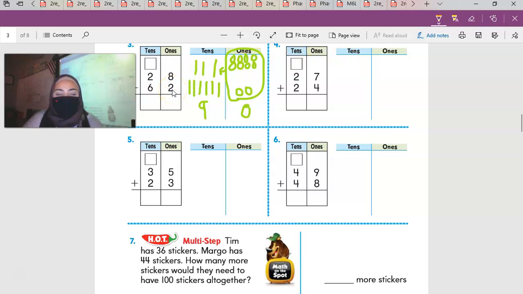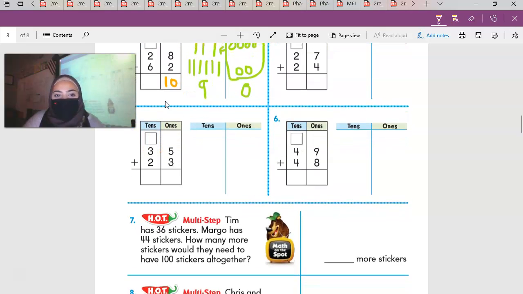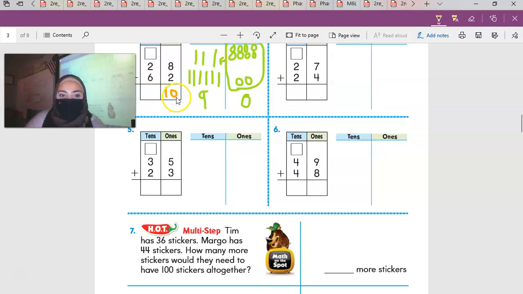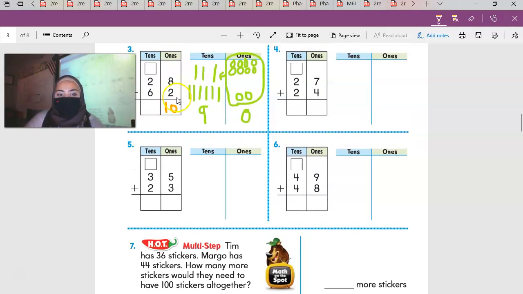8 plus 2 is what? 10. Is this right? No, no, no. Why on earth did I write 10 here? It should only be one digit. It should only be one number. The 1 needs to go over to the 10s place. It does not belong in the 1s place. What on earth am I doing putting a 1 in the 1s place? No, that's wrong.